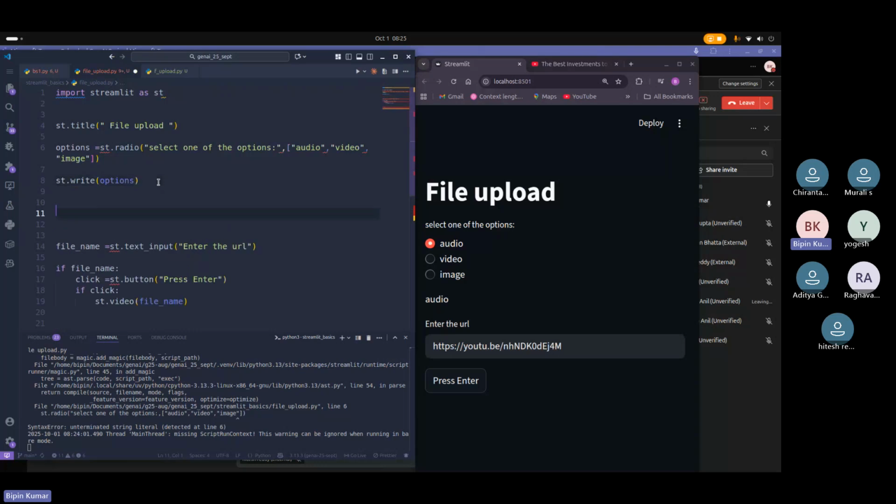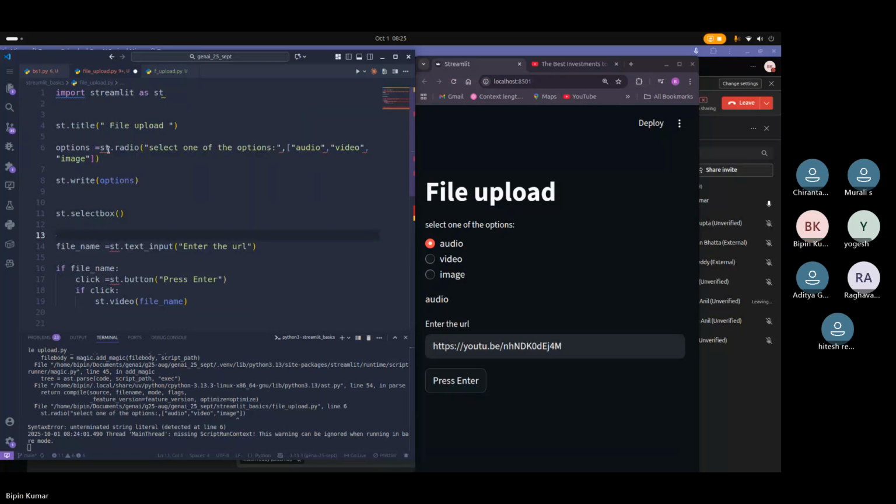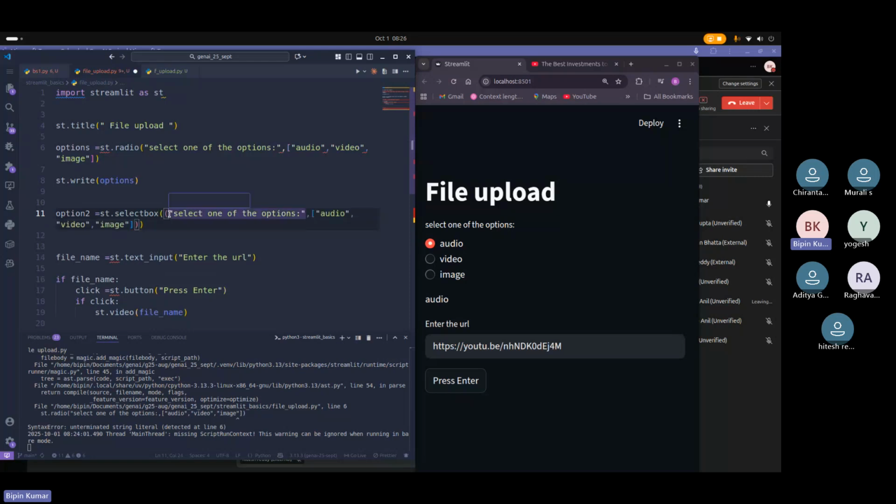Similarly, there is one more thing. Select box. It is like a tick box sort of thing. The same thing that you have created here, options 2 equal to, and we will copy the same thing, but the change that we have made is that instead of radio we have used select box.